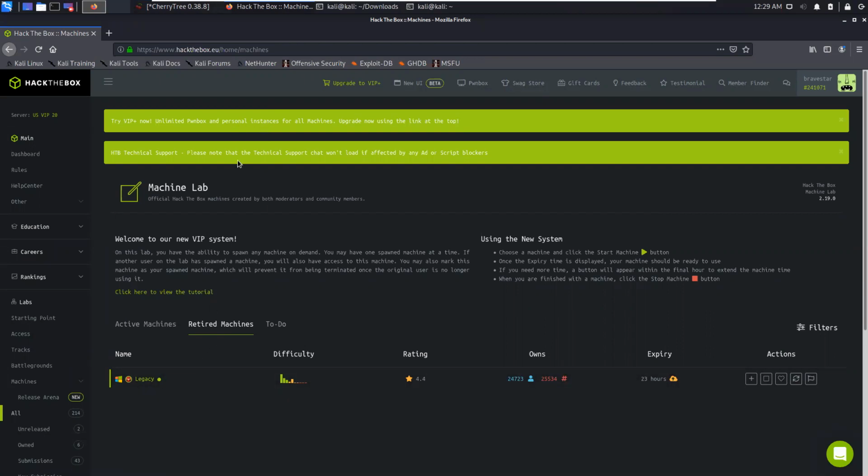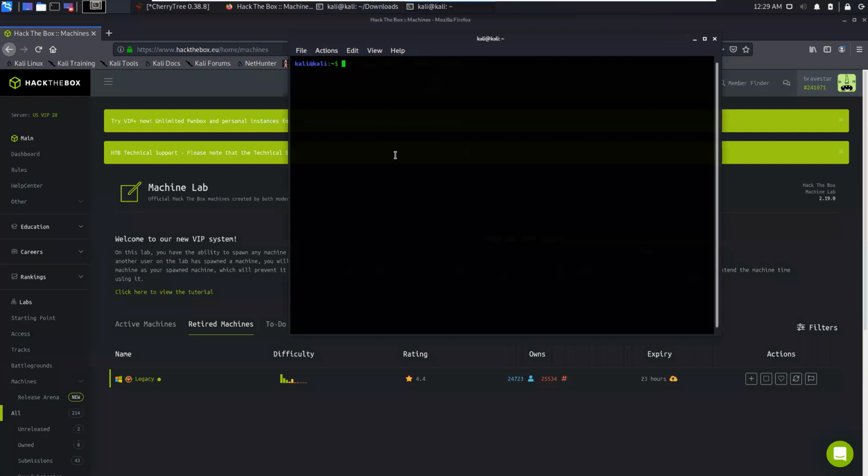All right, so next I am going to start my scan. With Nmap, in my case, I like using this switch, which is -T4, capital T, 4.